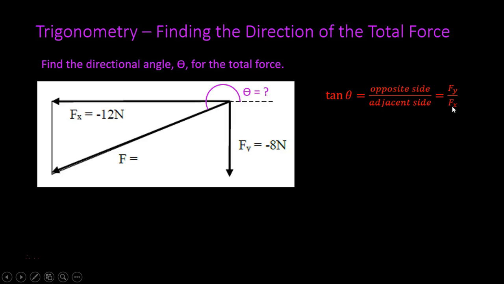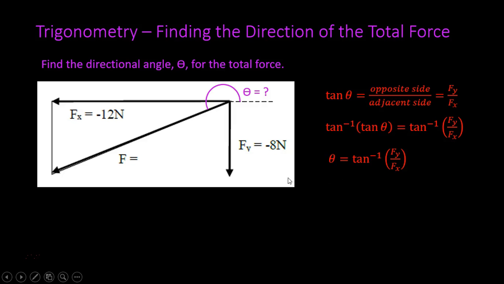So in the physics version, we can say that the tangent of theta is equal to the ratio of the y component's strength divided by the x component's strength. But we're interested in theta. We need to do a little more manipulation to this equation. If we take the inverse tangent of both sides, that leaves us with theta is equal to the inverse tangent of the ratio of the y component and x component strengths.